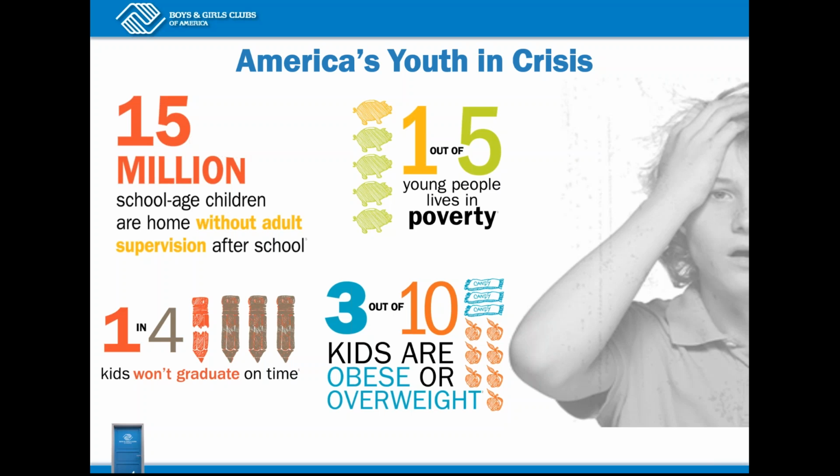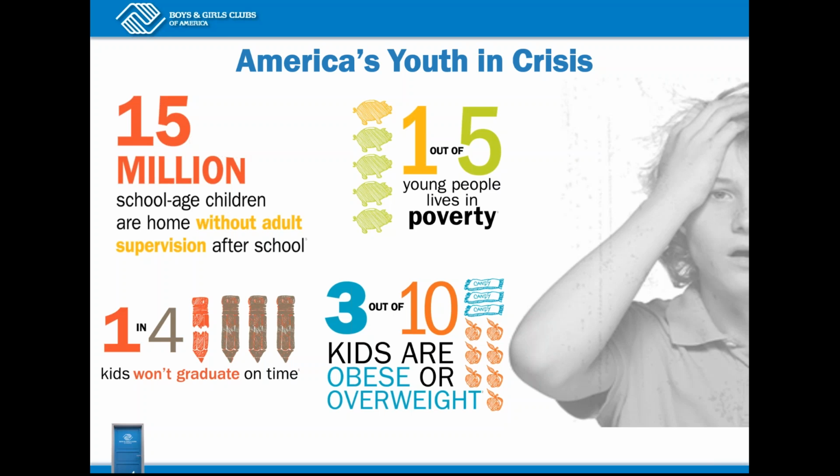A recent UNICEF report on child poverty ranked the United States 34 out of 35 developed countries in child poverty rates. Only Romania had a higher child poverty rate than we do. Every day, 15 million kids leave school with nowhere to go. That's more than 1/4 of all school-age kids.